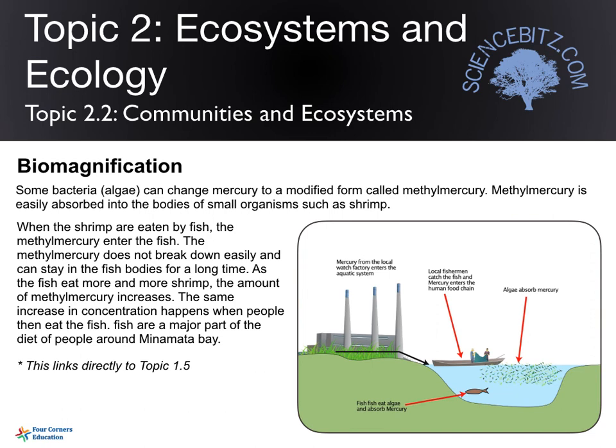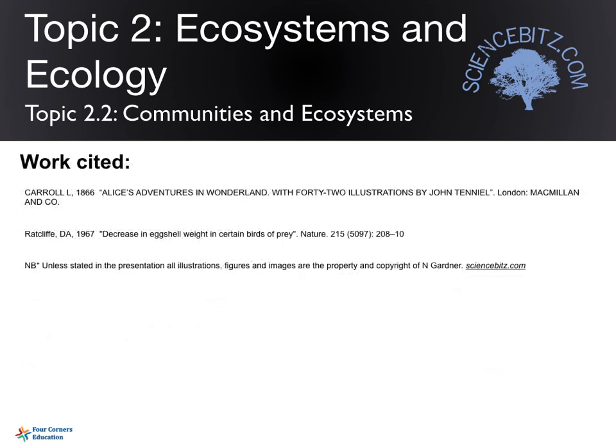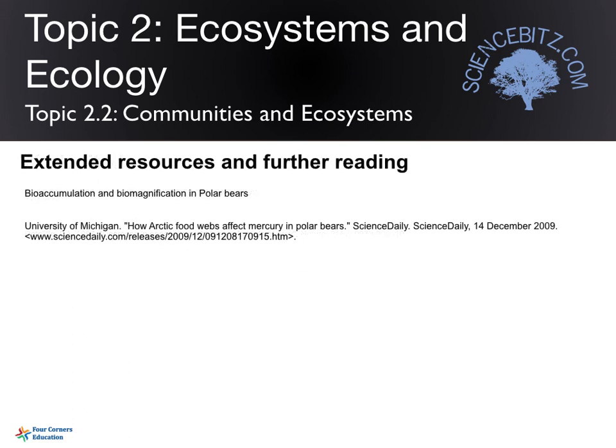So inside this, what have we done? So the works cited. I've used information, obviously I've used Alice in Wonderland, and most of what I've put in there has actually come from the research of Derek Radcliffe. There are other bits, but the other bits are also in your textbook and now quite commonly known stories, so there's less of a need to cite the original material. And for some extended resources that will help on this, if you follow this link, there's actually a really good story about how mercury is actually still accumulating in Arctic food chains and actually affecting polar bears and their metabolisms.